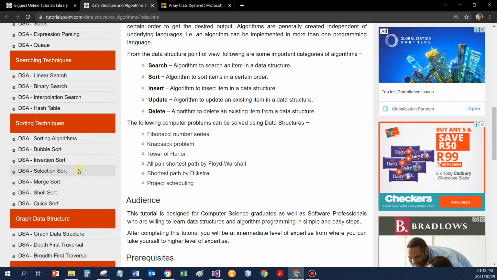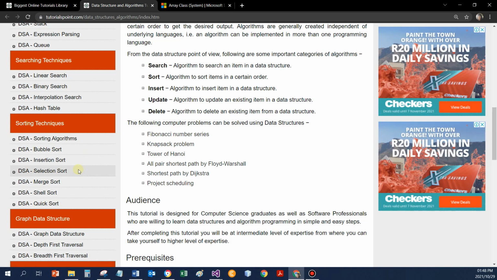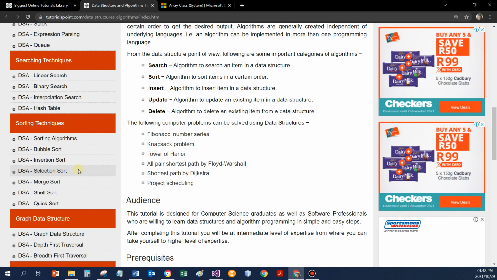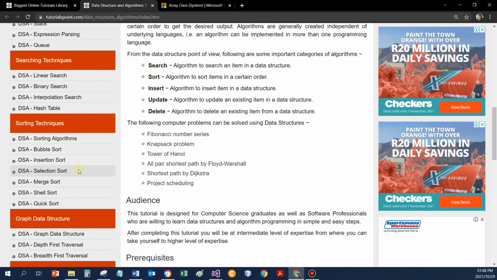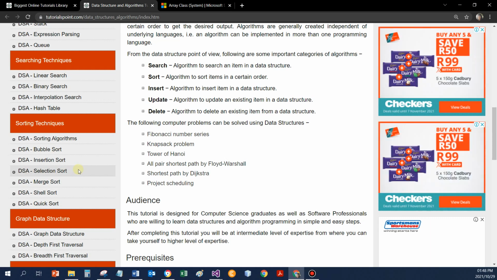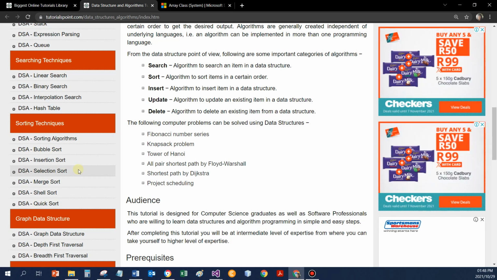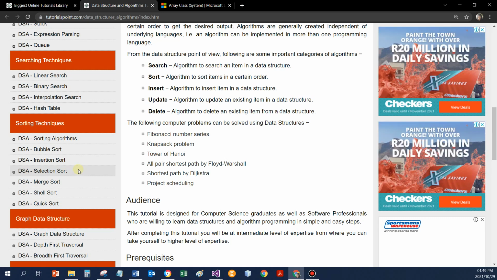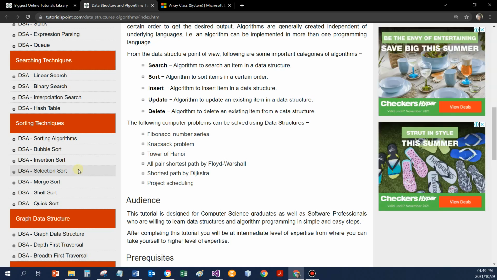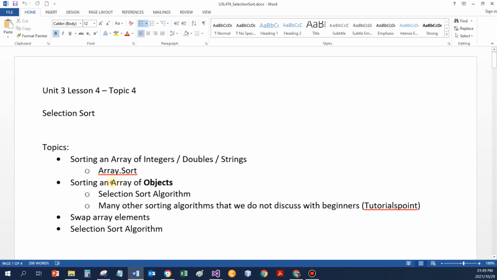We're only going to pay attention to the selection sort. That's the only sorting algorithm that we introduce to beginners. It's the easiest sorting algorithm. It's not always the best to use with big data, but the coding is the easiest. This is the first algorithm that you need to know, that you need to be able to explain even next year when I ask you, come, selection sort, you need to be able to tell me the steps, how to do it, what we're going to do, all those things. So we're going to talk about selection sort, and using selection sort, we can now sort an array of objects.